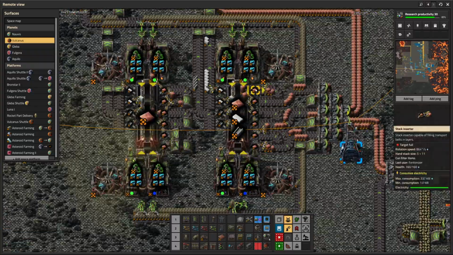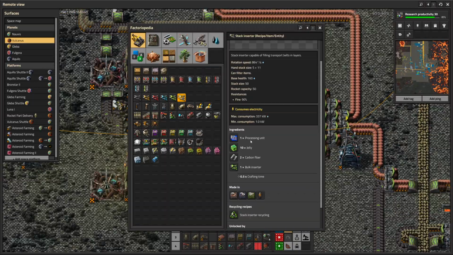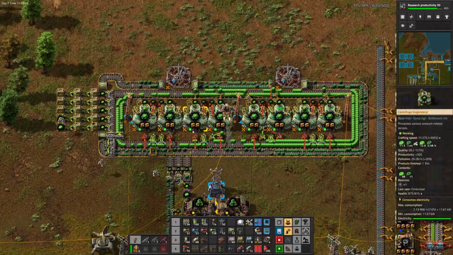Once we get legendary stack inserters, we should also solve this problem, but that is something I really can't be bothered to deal with right now because we need legendary jelly and carbon fiber. Blah. Anyway, I'm getting distracted about the distraction.